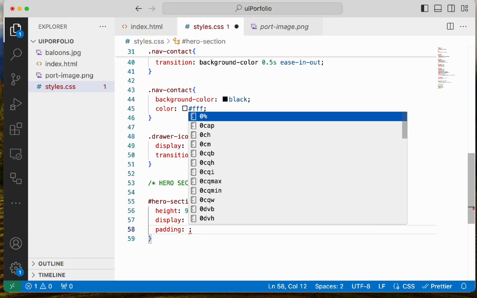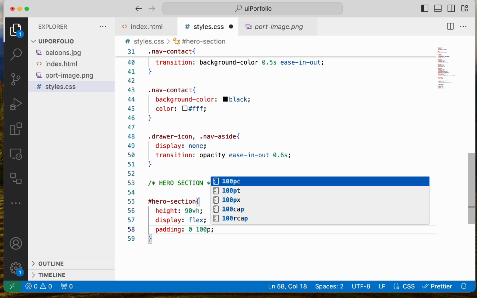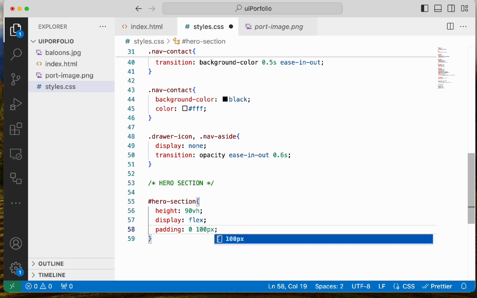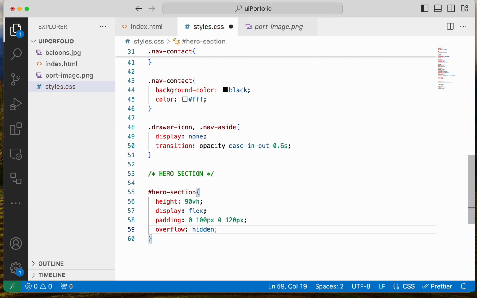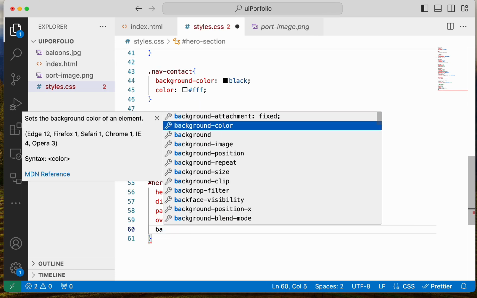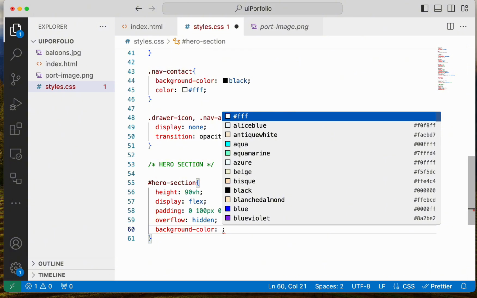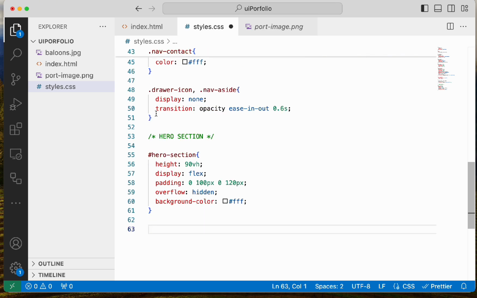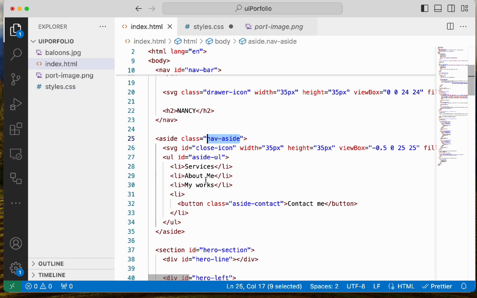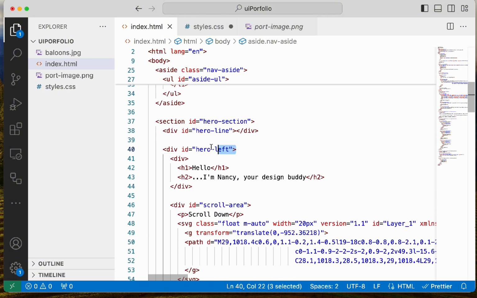Padding is 0 top, 100 pixels to the right, 0 bottom, and 100 pixels to the left. We'll say overflow hidden, and then a background color white, FFF, same thing. So let's touch on the hero left, this side.